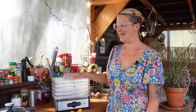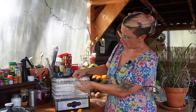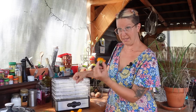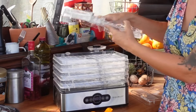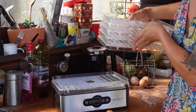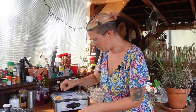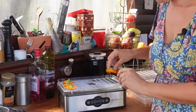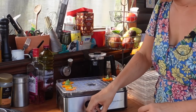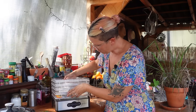Up here in the outdoor kitchen I've got my dehydrator out and ready with the herbs we just picked. It's a clever little dehydrator because it has two different levels — a wider gap for bigger things, which is ideal for my big chunky flowers. And just by flipping the trays over, it takes up a lot less space. I'm putting the flowers in first because they'll take the longest to dry, placing them upside down. I must find out what that green bit is called — I think it might be a calyx.